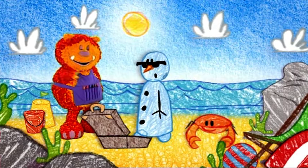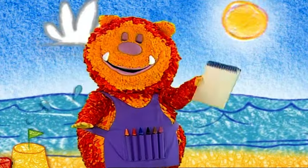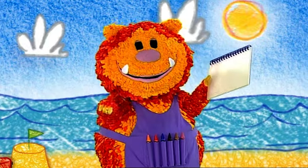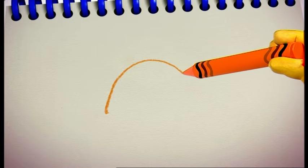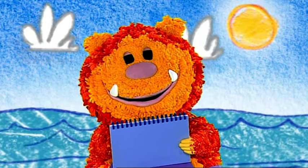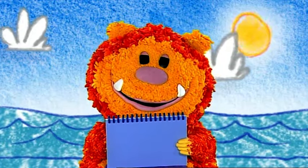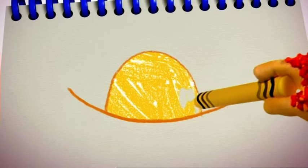I know. We could squiggle you a sun hat. That'll shade you and keep you cool. Have you got your squiggle pads and squiggle sticks ready? Let's get squiggling. Let's start with the top of the hat. We can use our curved line again. Up, curve, over, and down the other side. Now we need another curved line at the bottom of the hat to make a shady brim. One sun hat. I'm going to colour mine yellow. What colour are you going to make yours? Our sun hat is ready to wear.